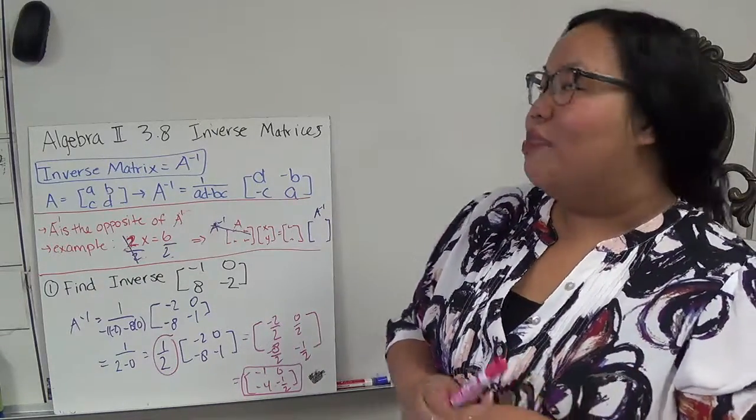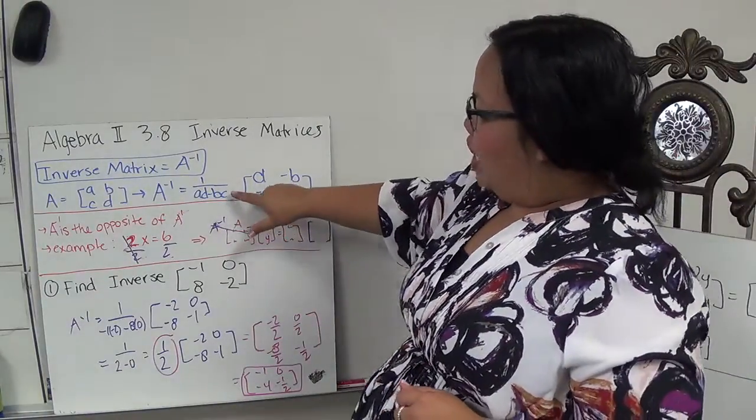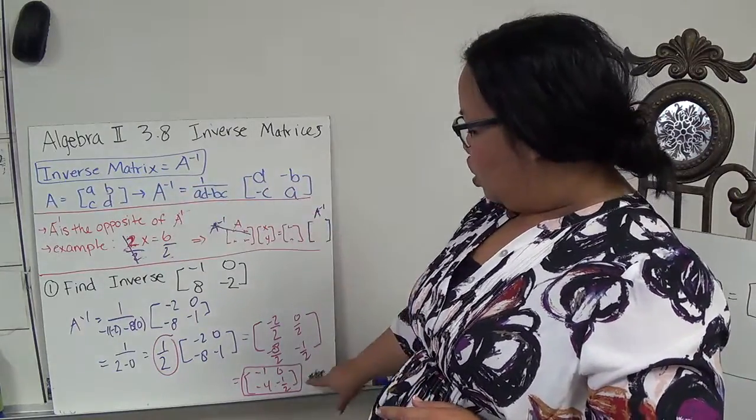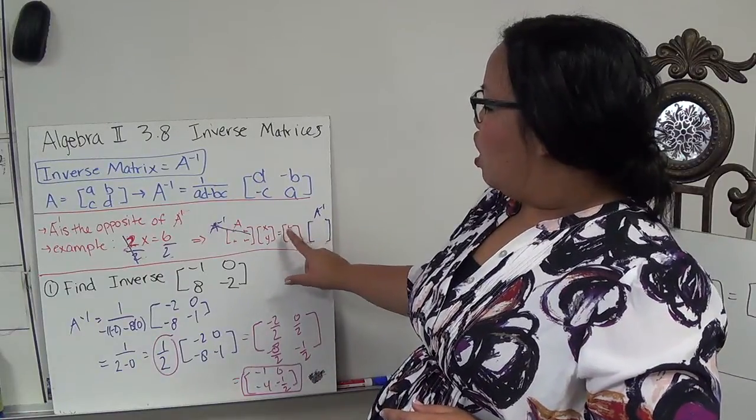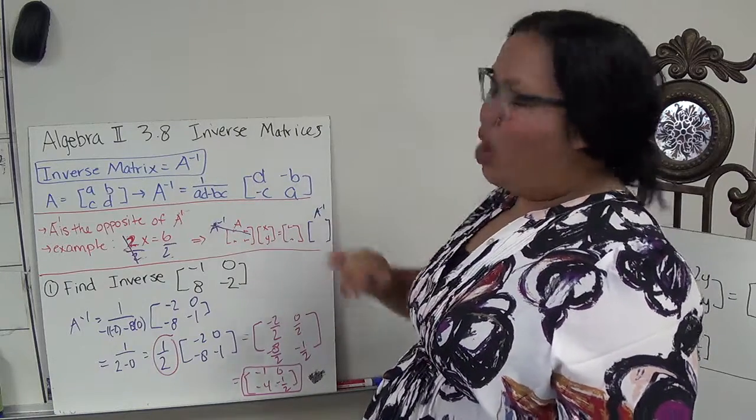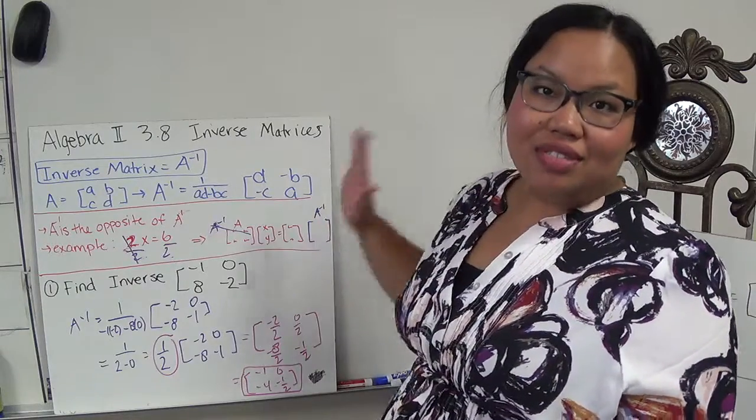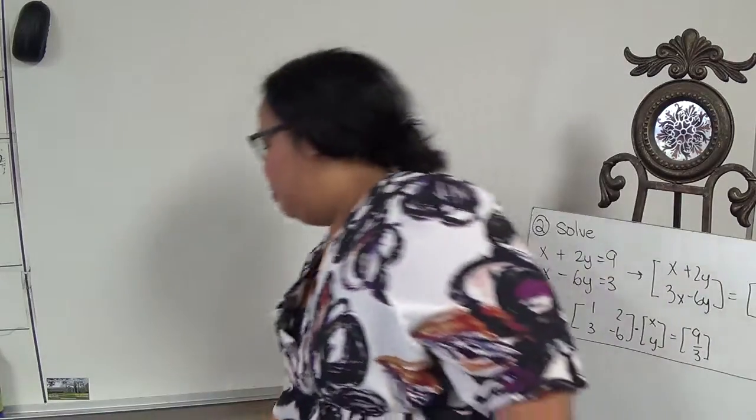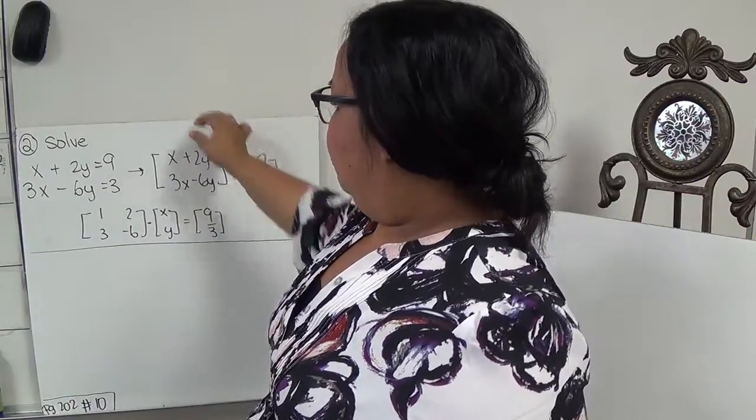That's only the first step, unfortunately, but if that makes sense. So in the equation, we're finding basically the determinant of the original, and then we're switching this around. Your answer should be a matrix, because again, we're going to multiply this matrix by the answer in order to figure out what x and y are. So go ahead and pause it, write it down. I have one more board for you.